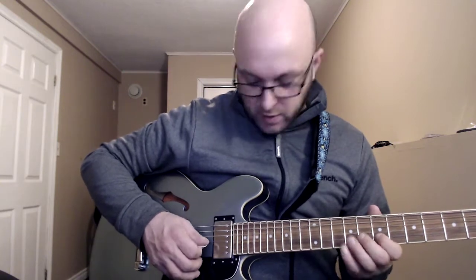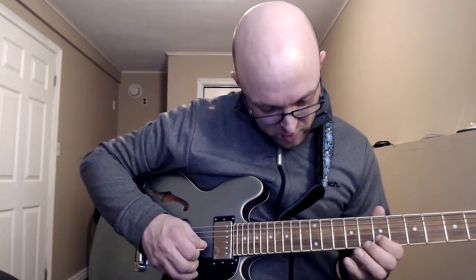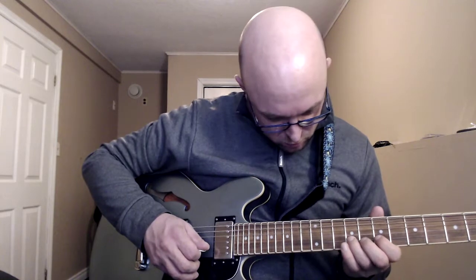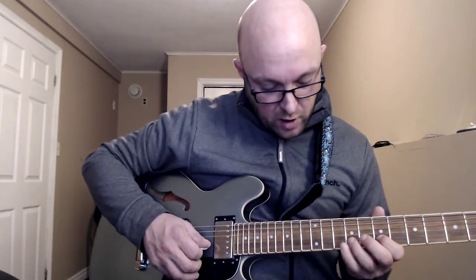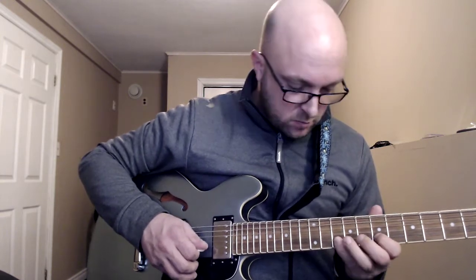So 7th fret on the B string, hammer onto the 10, and then slide to the 10. So hammer 7 to 10, 9, and then slide.